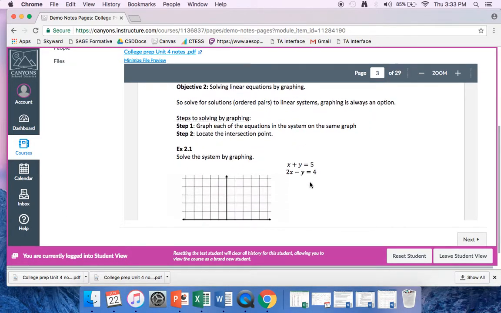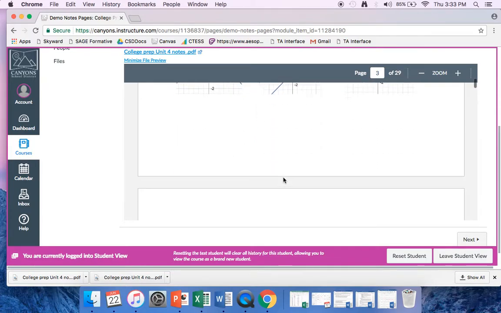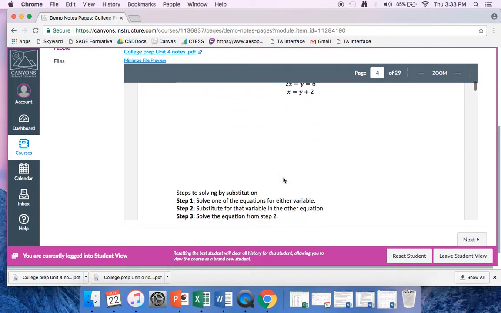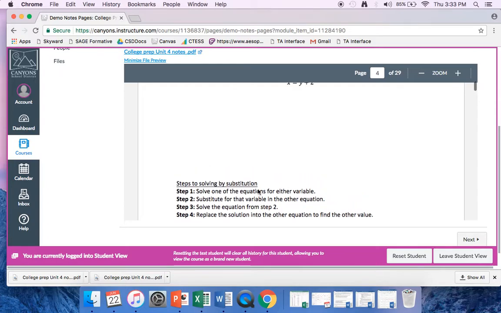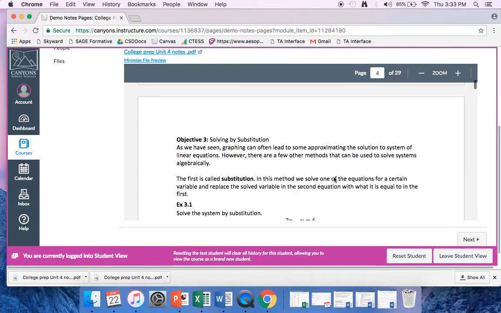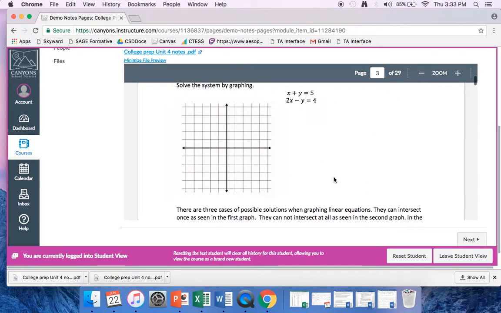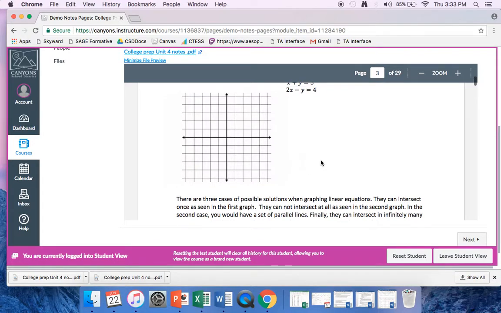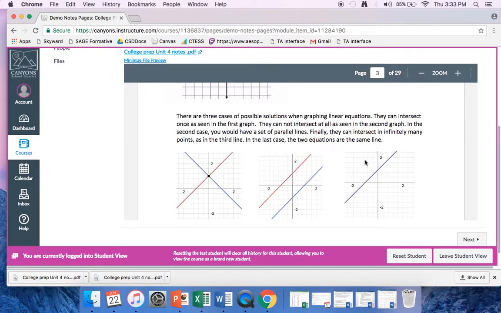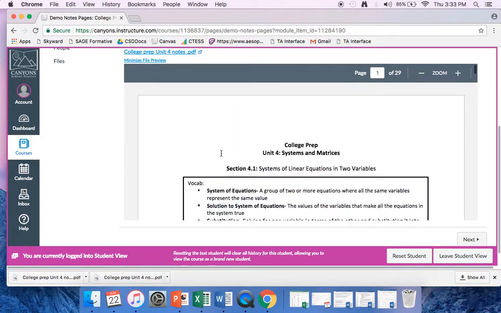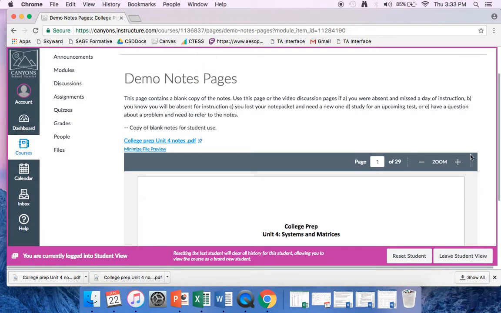It'll be exactly the same note packet you get in class, the exact same one that'll coordinate to the videos, and you can just print one out. But notice it is blank. It doesn't have any work on it, so you don't think, oh, I'll just download this later when all the notes are written. No, I'm not going to update it with filled in notes or anything like that. It's just in case you've lost your packet and you need a new one.